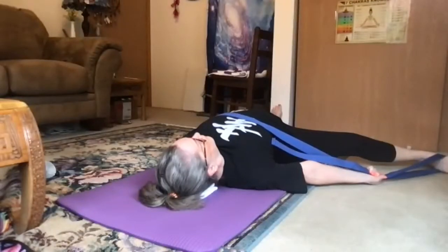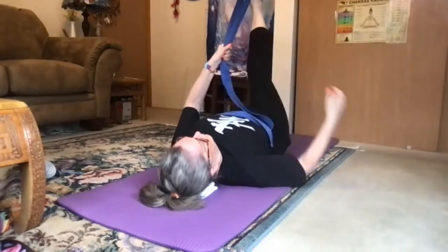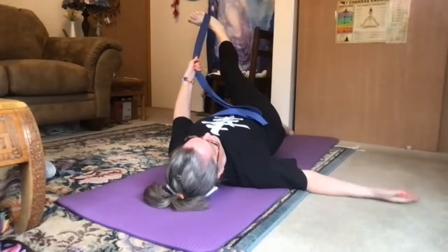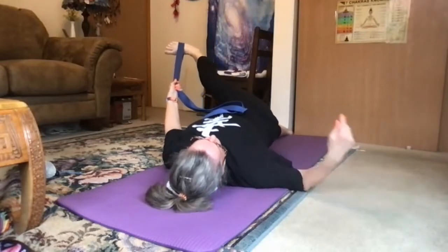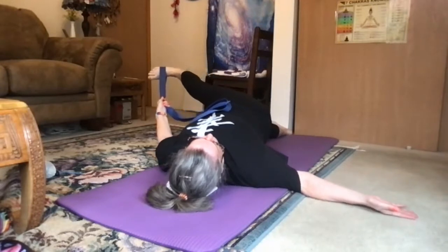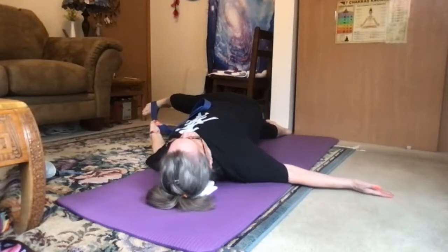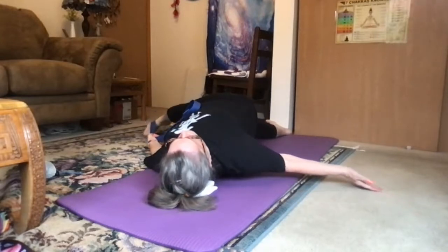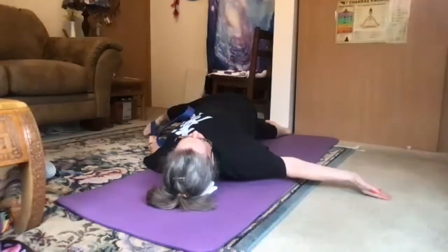Come on back. Leg stretch number 3. Put your straps in your left hand. Drop your left foot, so the outside edge of the left foot is along the floor now. The toes are pointing towards the wall. And take your right leg across, all the way across. You actually will stack your hips one on top of the other. The leg itself may come down to the floor.